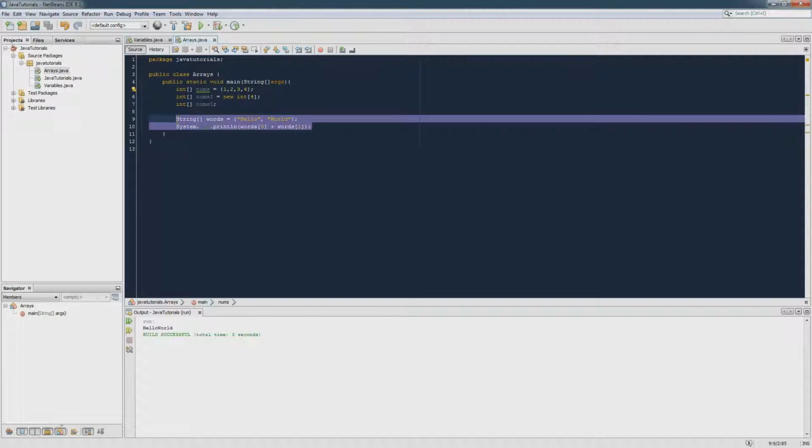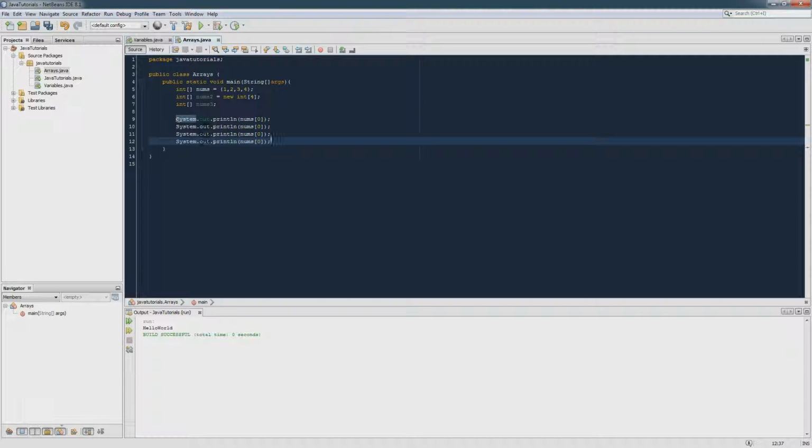With the knowledge that we have right now, we would have to say system.out.println nums sub 0, and then copy and paste this line 4 times to print out all the numbers. And we'd have to go here and change 1, 2, 3, and then we would print out all of them.